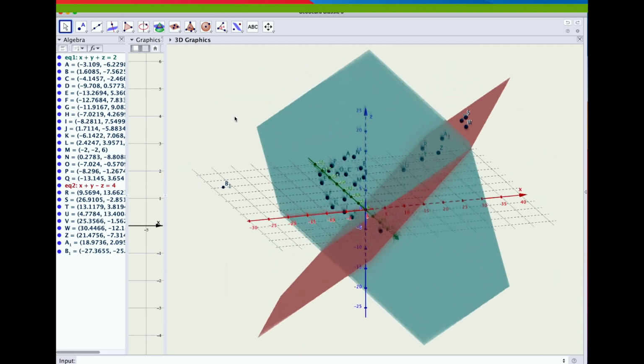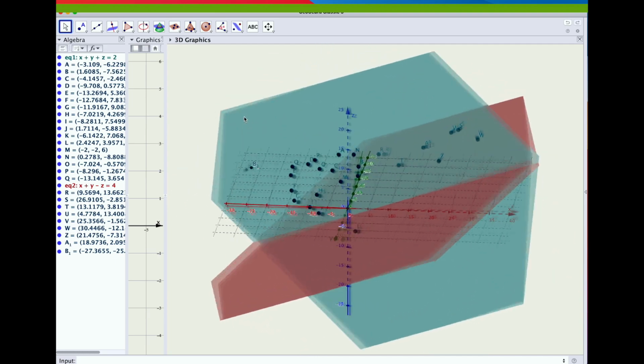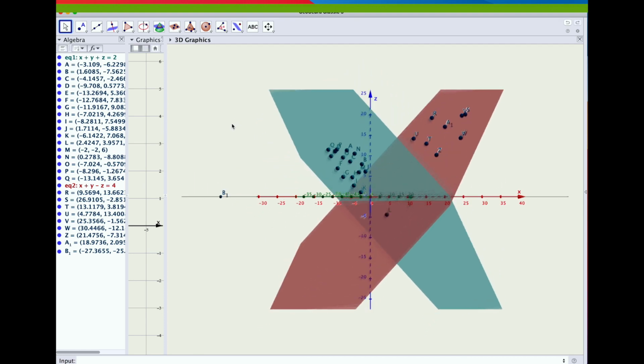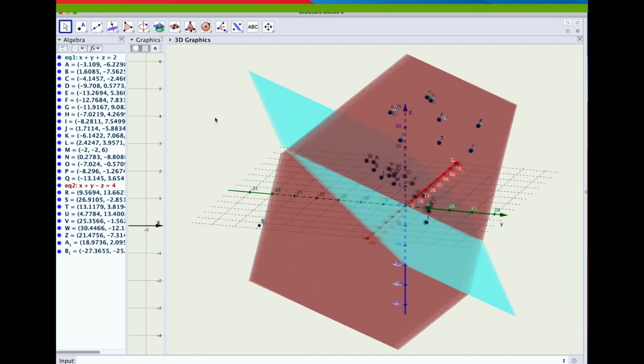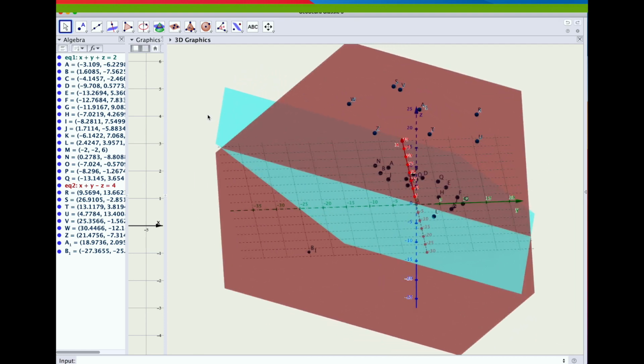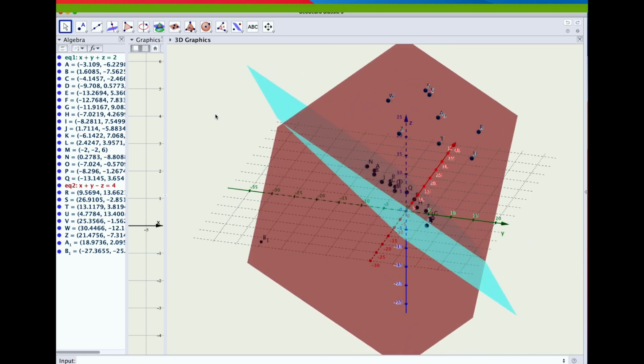Okay, now let me find the intersection. Even from the picture, hopefully you can see what the intersection is. Yes, so your guess was correct. The intersection seems to be a line. Yes, we go here, and then I choose this plane and that plane, and then you see this is highlighted. So you see, we understand a lot of things without even solving the problem. So your guess was correct.